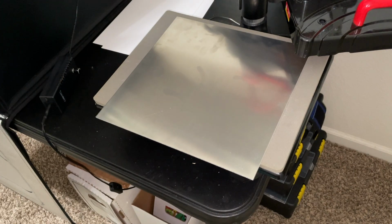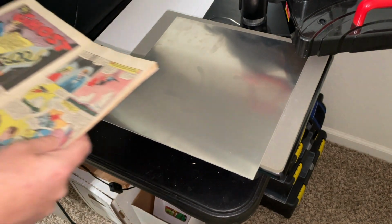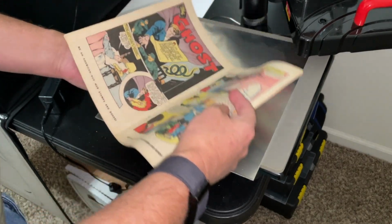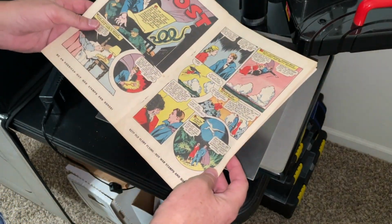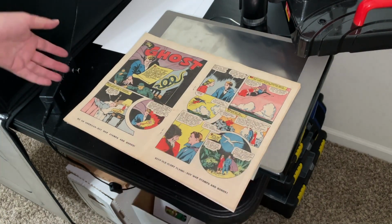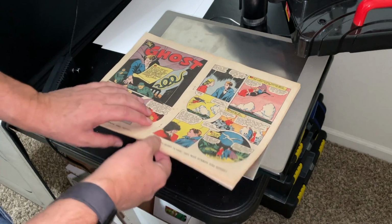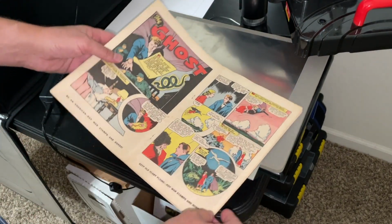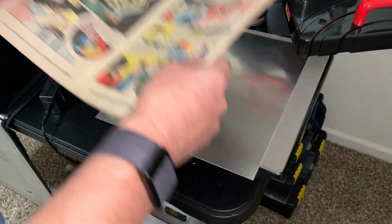Hey everybody, I'm back. So as promised, we have our Thrilling Comics number 51. I've just removed it from the humidity chamber, and we're going to demonstrate how we put a new spine on. All the pages have been pressed flat, and the staples have been inserted, as you saw in the last segment.